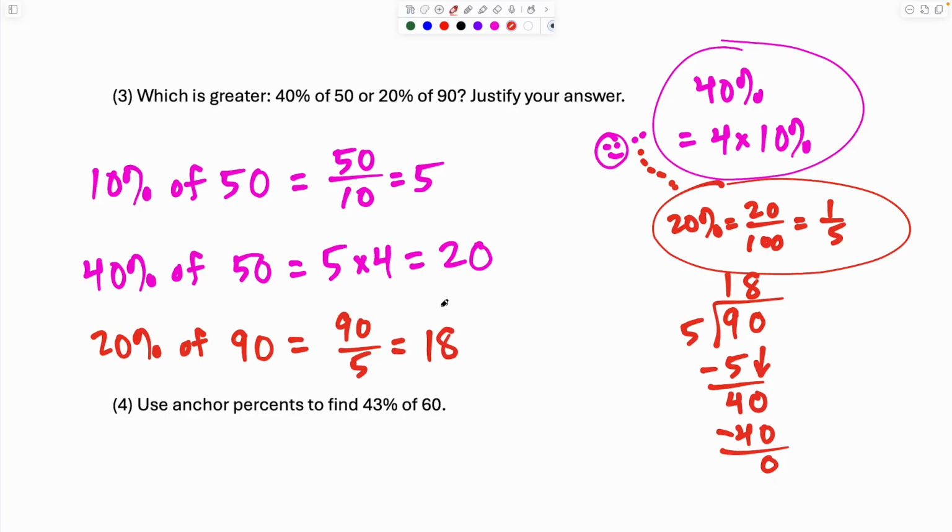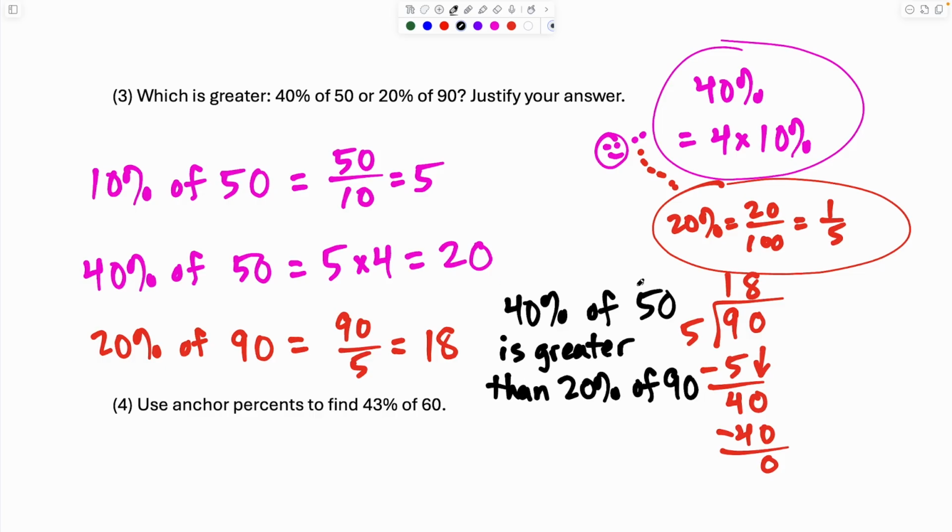So here, which percentage is greater? Now we just have to pick the bigger number here. This one is going to work out to a bigger number. 40% of 50 is greater. So I'll just say here that 40% of 50 is the greater one. For these type of questions, the math shown counts as the justification. So this would be a perfectly fine solution.